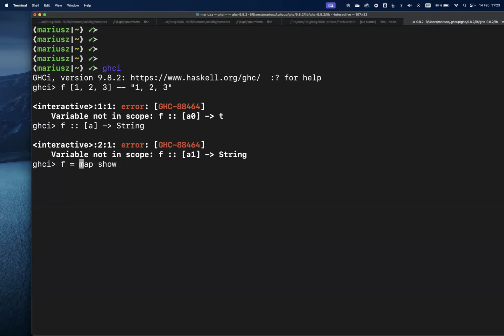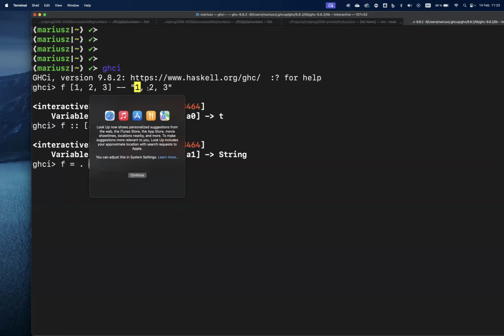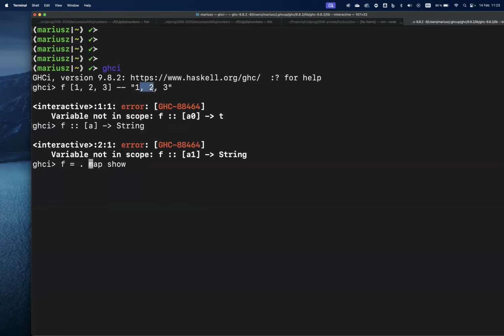And once I have turned my list into a list of strings, I have to combine all the elements, interjecting this sequence. Sorry, my mouse does not work. This sequence: comma space, right? I have to interject comma space between the elements. And there is a function.